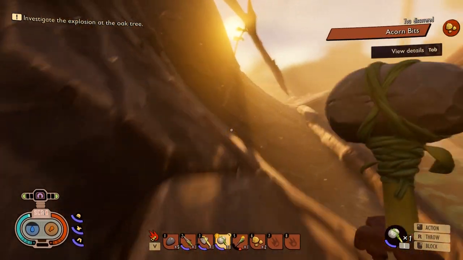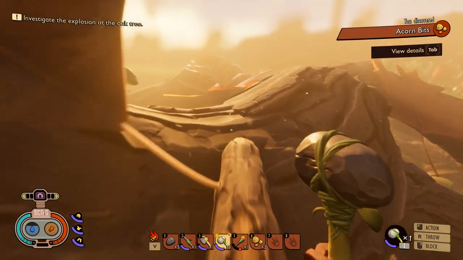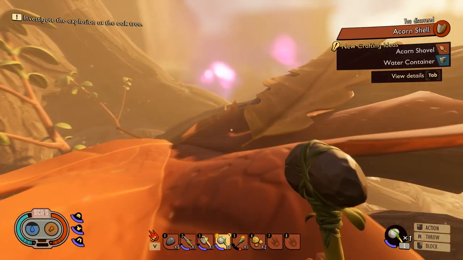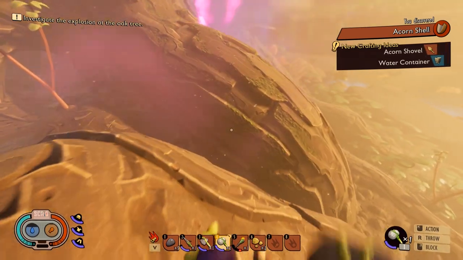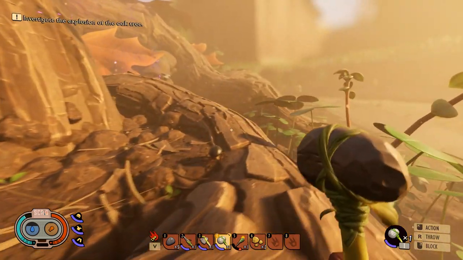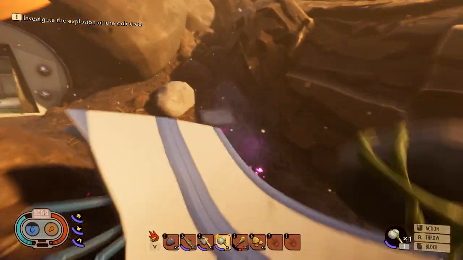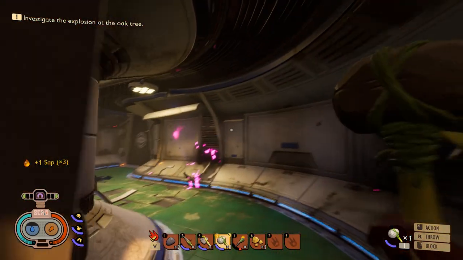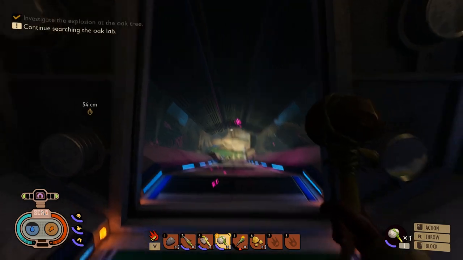Let's get up high so we're safe. Walk across carefully. And let's go towards that purple. Come down around here. And you can see that the purple is located over here. Little residue. Pick up the sap. And there's a door behind the leaf. We want to go inside. And we're going to continue to research the oak lab.